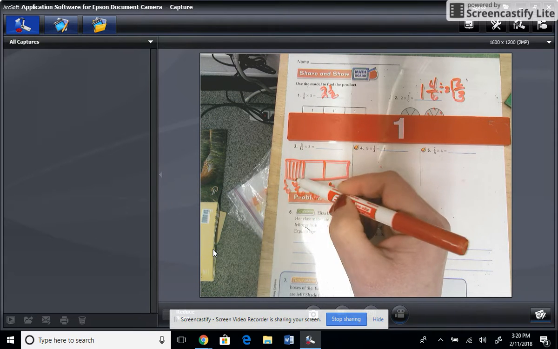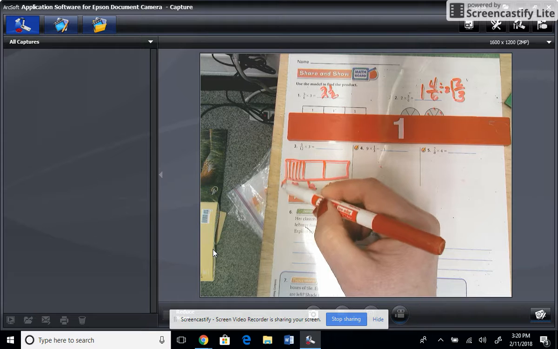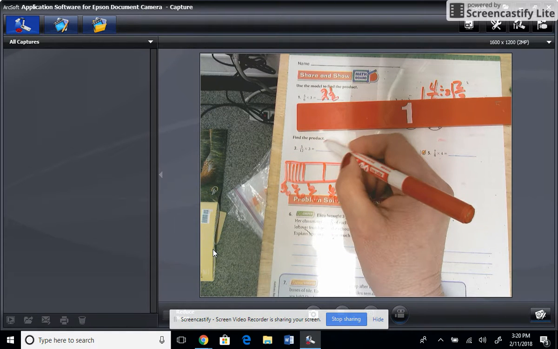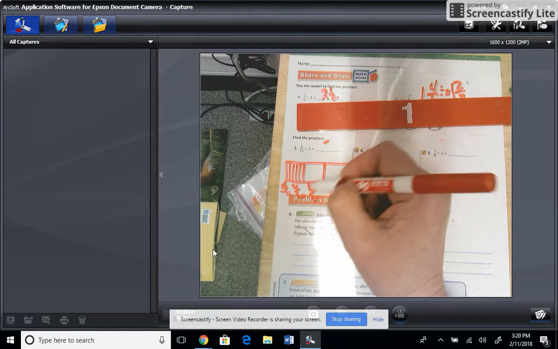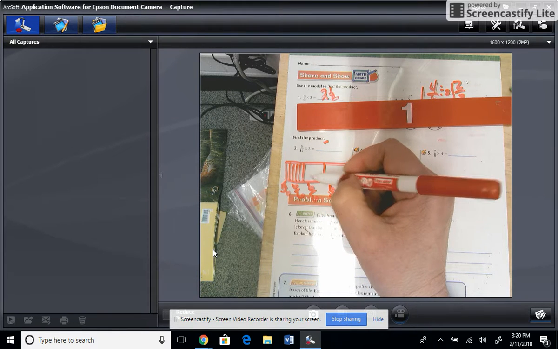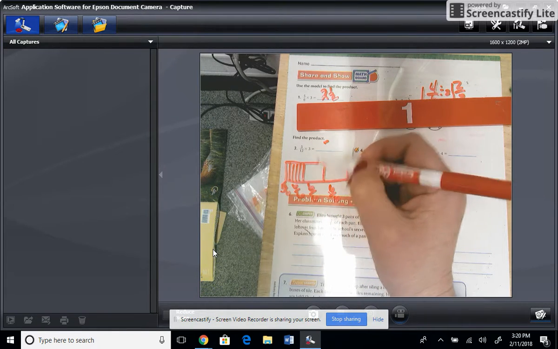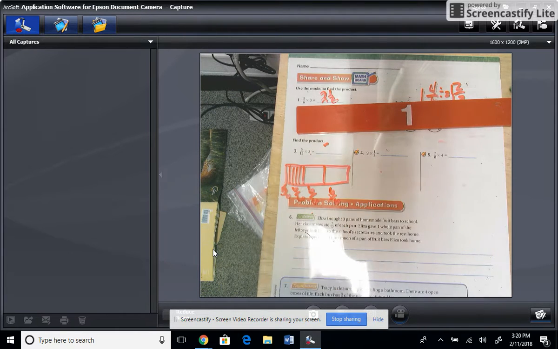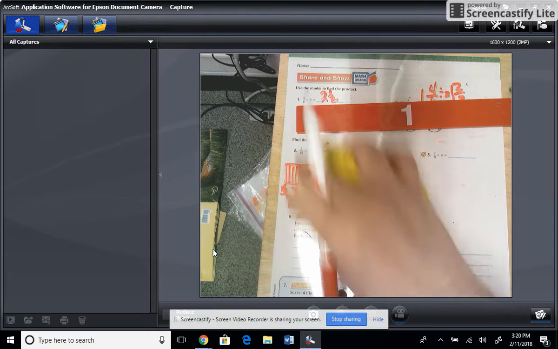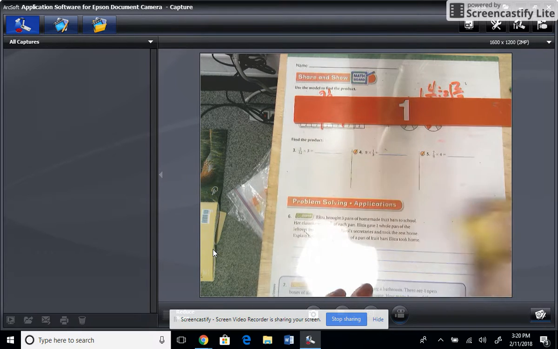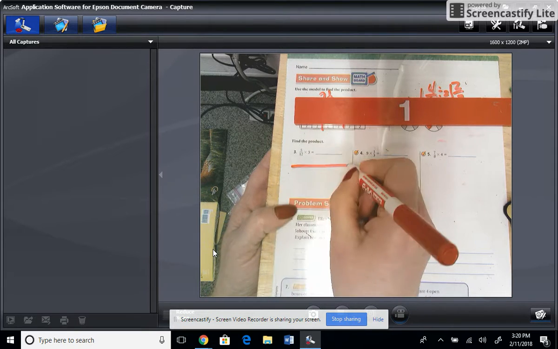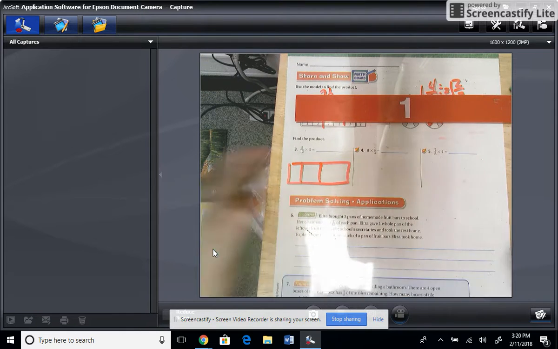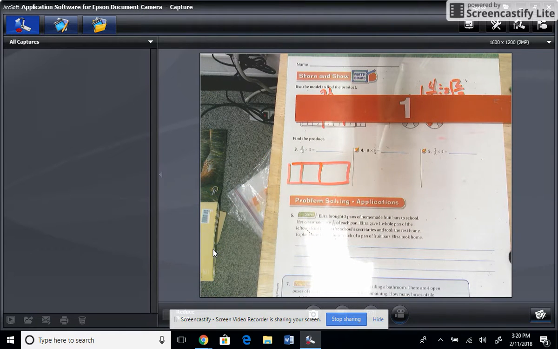Oh no, 3 equal parts. Sorry, I did 2 equal parts, so it can't be 6. Okay, here we got our 3. So here's our 12. So it won't be 6. How about 4s? Because we have equal parts. I know 3 times 4 is 12. So we've got 4 4s here, 4 4s here, and 4 4s here. So that's 12. And if I need 5 of them, I get this whole one and 1/4.